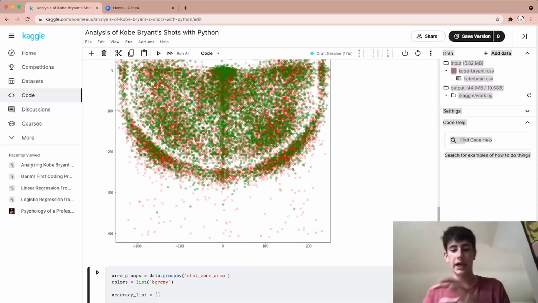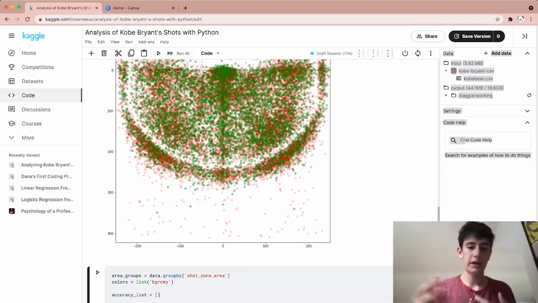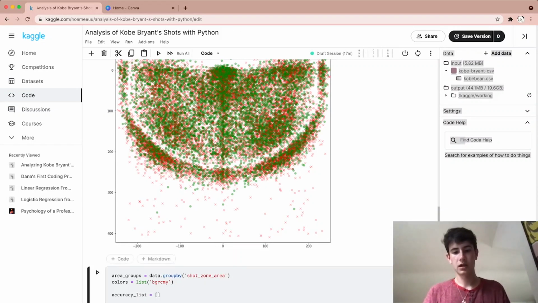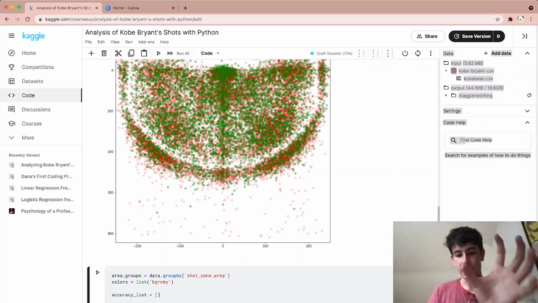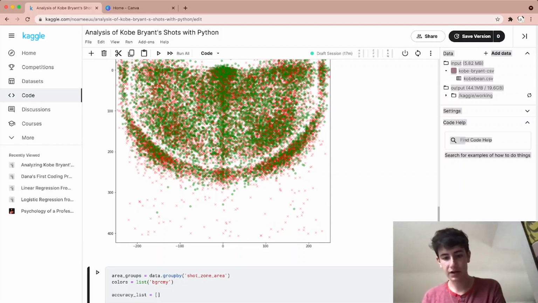We're numbering the area group, so we're adding a second column in the area group's data type. So for i, area in enumerate area groups, because we have the number and the area itself.